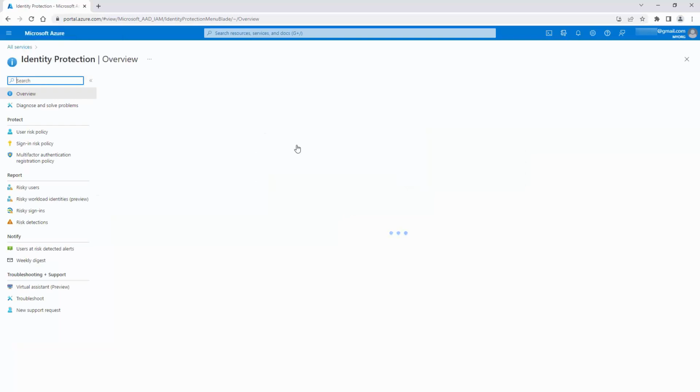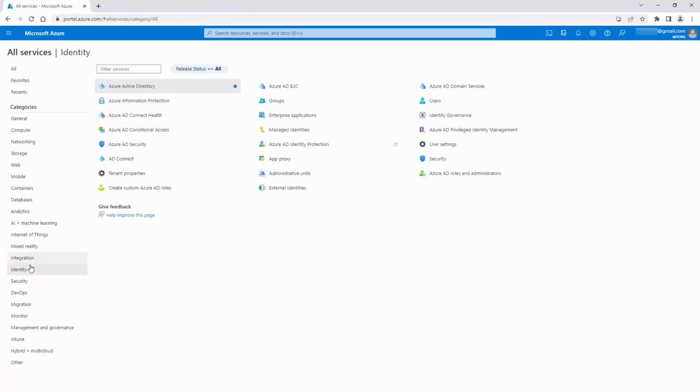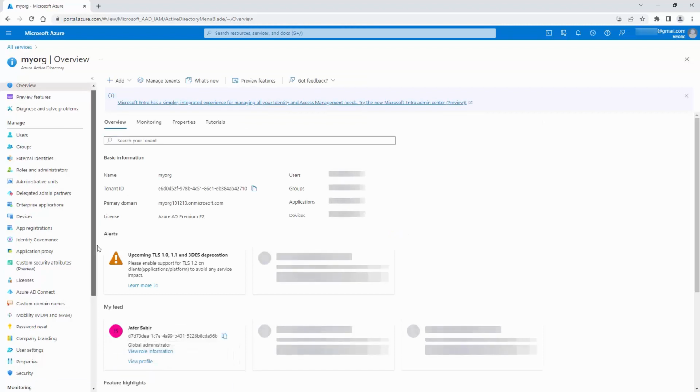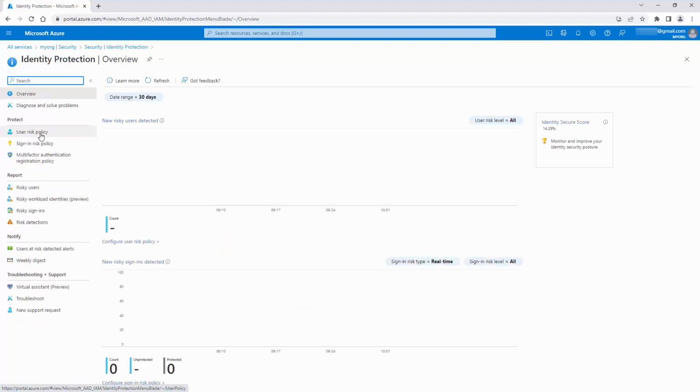We can also access this from Azure Active Directory as well. So back to all services, identity, and we've got Azure Active Directory. If we go into that as well, and we go right to the bottom here in the security option, click security, and we can see it here on the top left under protect. So we've got conditional access, identity protection. Now if we click identity protection, mine's a brand new setup and I've got no information in here, but this is the main identity protection overview page. And this is the reason why I've got some images in my slides, so we can see more information in these portals and see what's going on.